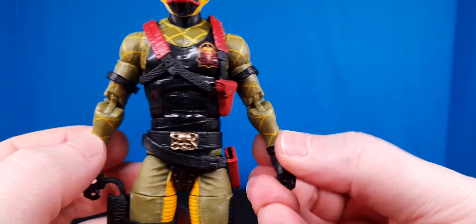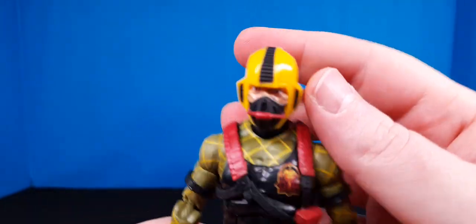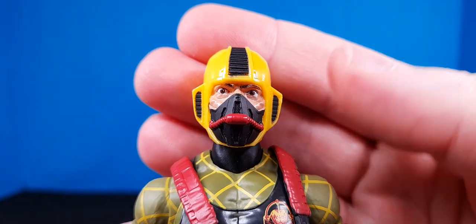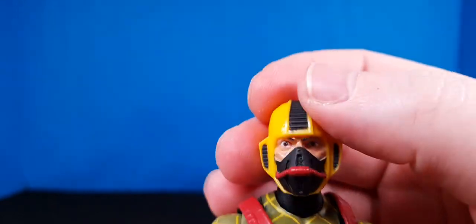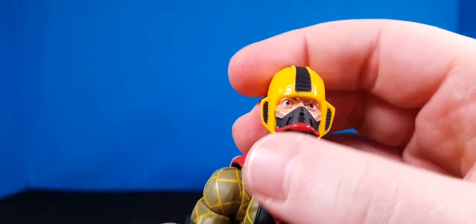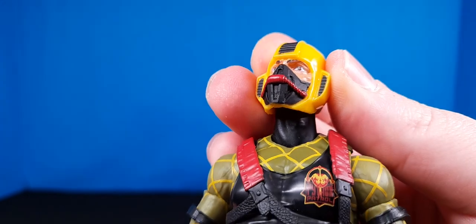The wrist pieces actually are part of the sculpt, so those don't come off. Then you don't have to worry about those falling off on you. And then, of course, his head, you got that same crazed look that the original had. He's got the yellow helmet with the black mask, and the black edges, and the black on the top here. And then that red rebreather, I guess, he's got hooked into the front of the mask.